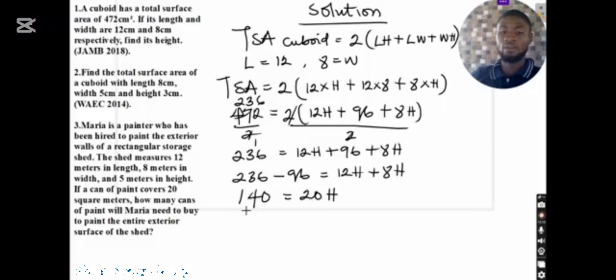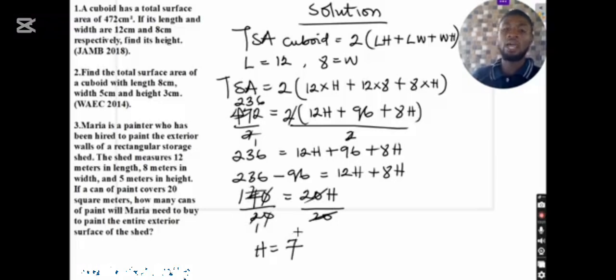So divide both sides by 20 as well. When you divide both sides by 20, 0 cancels 0, 2 here 1 and 2 here 7. So I'm left with height equals to 7. So the height, which is one of the dimensions of the keyboard, is 7 centimeter, and that is our answer. So let's say example 2, solution.